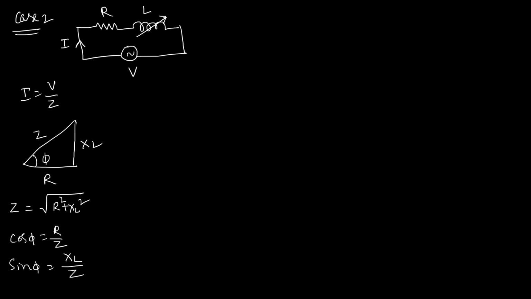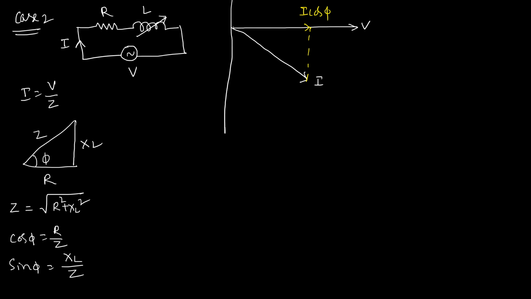Now go with the phasor diagram. Here I'm drawing the phasor diagram. V is my reference. Let me draw the y-axis. Now tell me how the current should be. The current will lag, obviously, because we have an inductor. Again this will be resolved into x and y components like we did in the previous case. This component will be I cos phi. Project an imaginary line onto the y-axis. This component will be called I sin phi, making an angle phi.